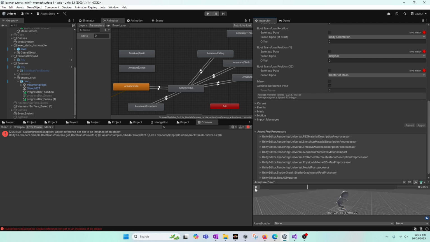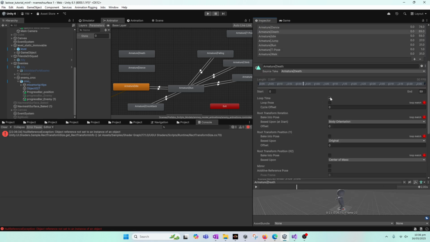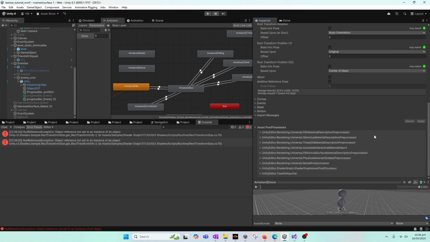Okay, so if we double click on this death, and now, yeah, this is how death seems like, and we don't want it to be looped, we only want to play it once.